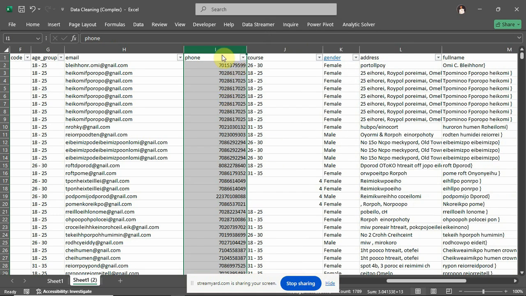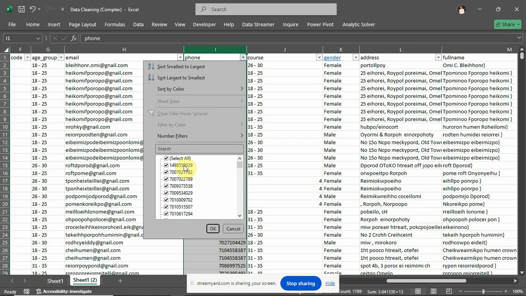All right, so coming to our phone number variable, we can see that there are some that are not looking like phone numbers. Remember, these numbers are randomly generated. They are absolutely randomly generated. So this is not an error that you can do anything about. You just have to inform your stakeholder or the source of your data to reach back to these persons and give you the proper information.